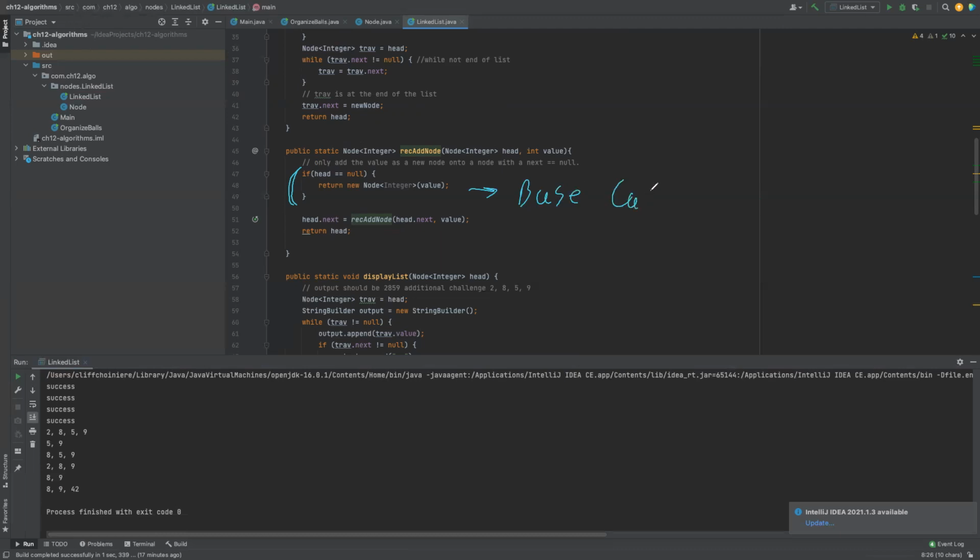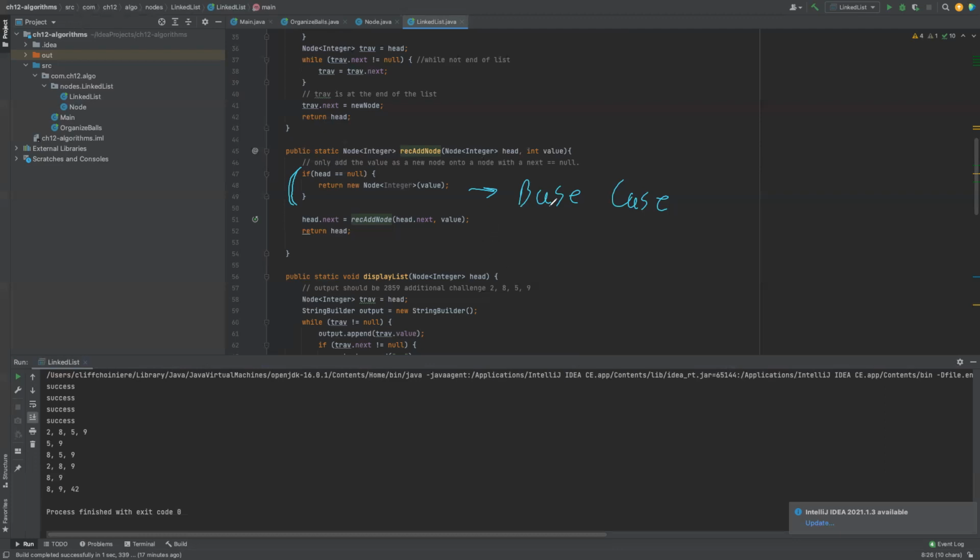Base case is an inevitable line of code that will cause the system to go back up the line. It's the way to stop the domino effect. If you do not have a base case, what happens? Infinite, or potentially, yeah. You have the high potential of hitting an infinite loop, and you want to avoid those at all costs. So you always need one.